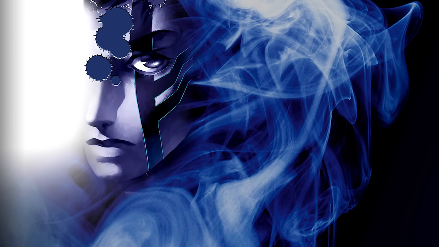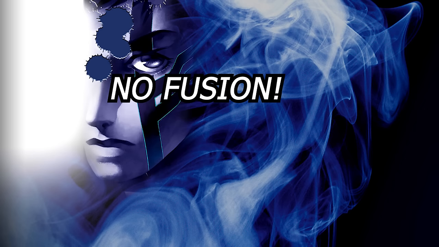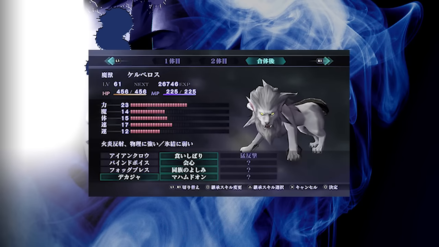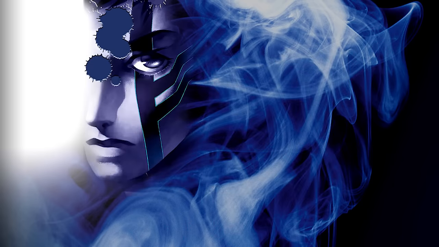Now, the other part of this challenge is that I cannot fuse any demons. In every SMT game, excluding Digital Devil Saga, fusion is a fundamental part. It allows you to obtain new demons by fusing away two old ones, or three if you're doing sacrifice fusion, that you can't get any use out of anymore. Since I can't fuse demons, I'm going to have to get demons through negotiation, and if I can't get any more use out of a demon, I have to delete it.